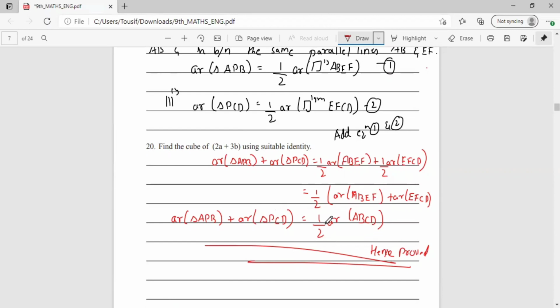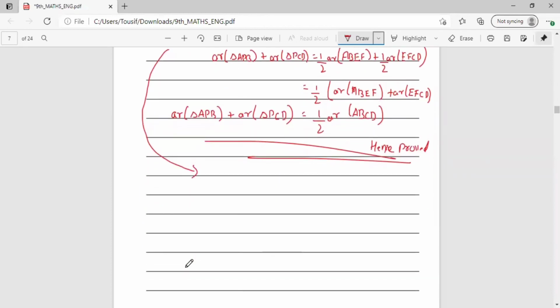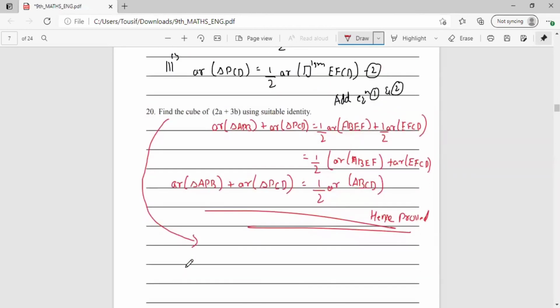So the problem was very lengthy and the space was very less. So I have included the same solution in the next problem as well. So don't get confused. This problem we're going to solve from here. That is very simple and very small, and will not consume much space.